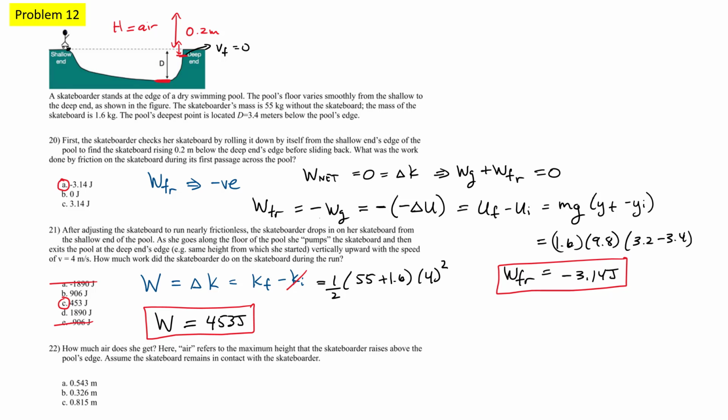So what we have here is we can use conservation of energy in order to solve this problem. Over here we know she's moving at a speed of 4 meters per second. And then at the top, we know that her speed is going to be 0 at the max height, at this final height. So we're converting all of this initial kinetic energy into gravitational potential energy. This is how I would set it up: K initial plus U initial equals K final plus U final. K final is going to be 0 at the max height. U initial, I'm going to set to 0, so I'm measuring my height with respect to that deep end's edge. And now all you want to do is substitute our values.